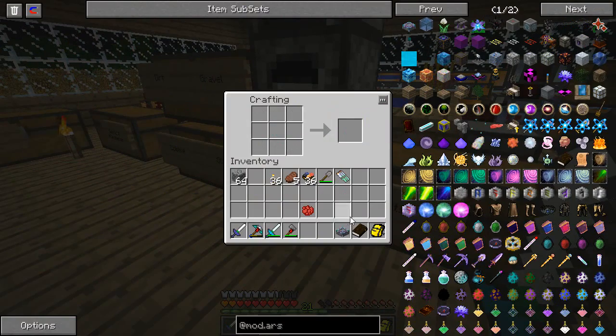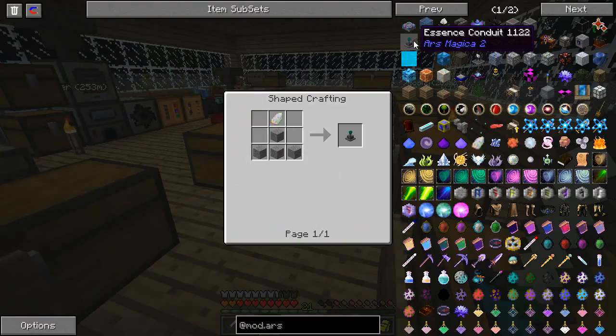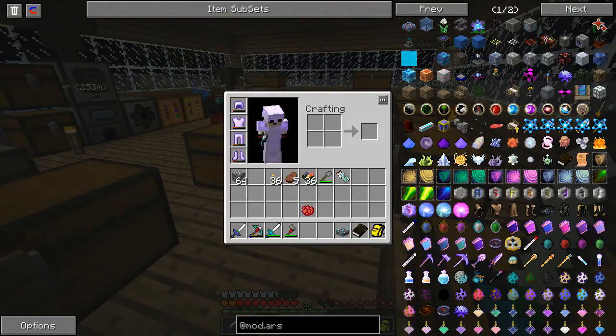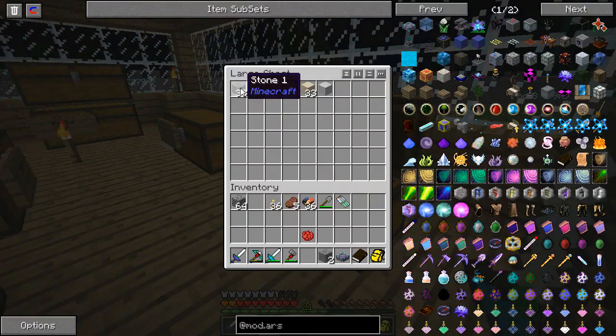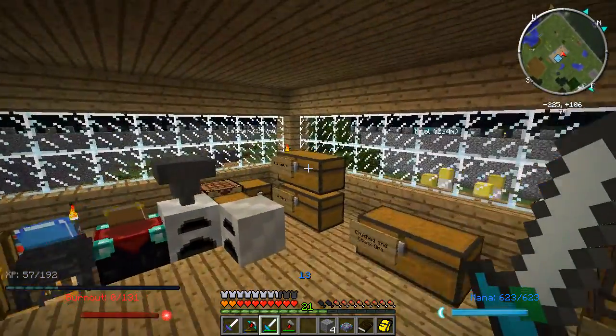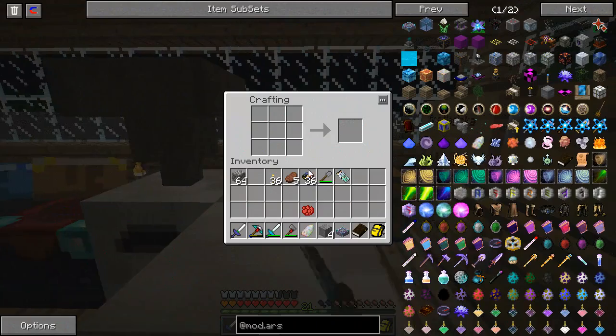Excellent. Now this I can't just use by itself. This I need to make one of these things, an essence conduit. So that's chimorite and 4 stone. Finally used for all this chimorite. So you didn't have to run all the way back.